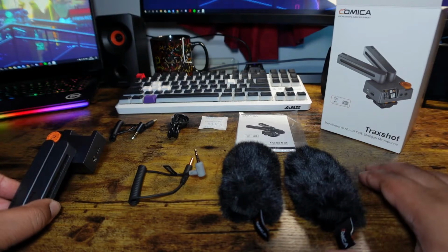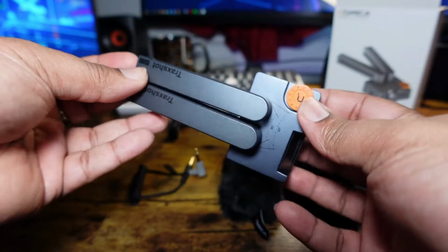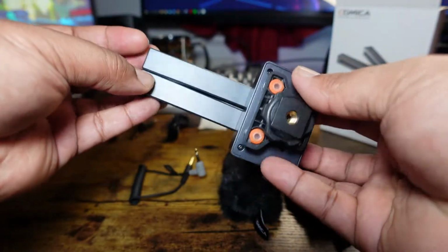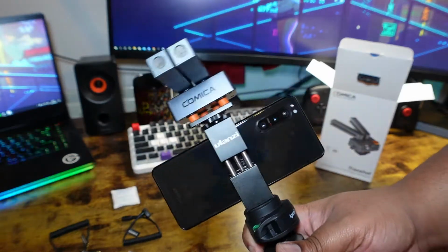All right, guys, so we got everything here. Let's go and get it mounted onto my camera or my smartphone. And yeah, let's do a couple of sound tests and see what's really good. Jeez, please believe me when I say we're good to go, guys.